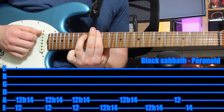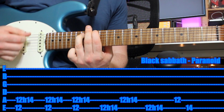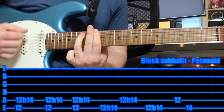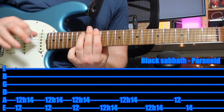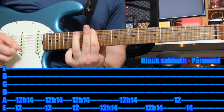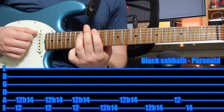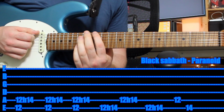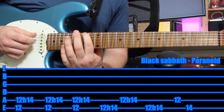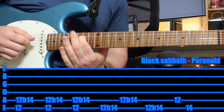And that's what gives it that sound. If you were just holding it without hammering on, it sounds like this. There's a subtle difference, but it really makes a big overall impression, I think. So as you saw, you play it 3 times. Once you've done that, if you're using one finger, you slide from the 12th to the 14th on the 6th string. And then you drop down and do that same thing on the string below.